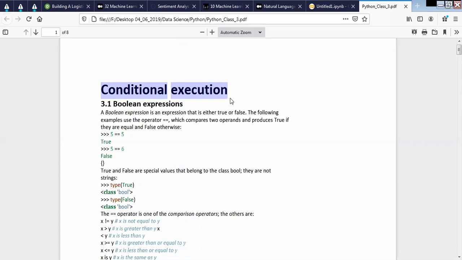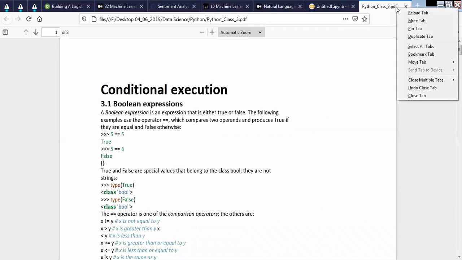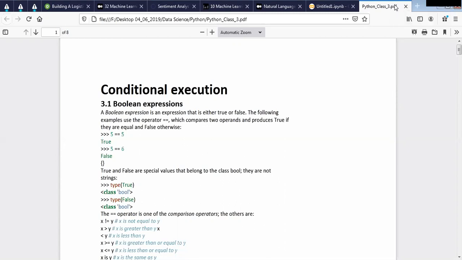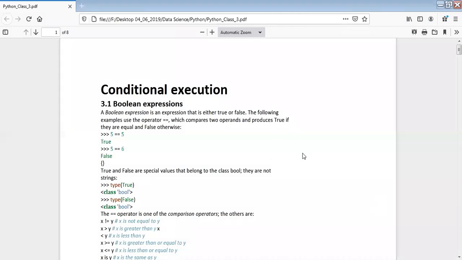Boolean data type is for true and false. Like how? Let's see.